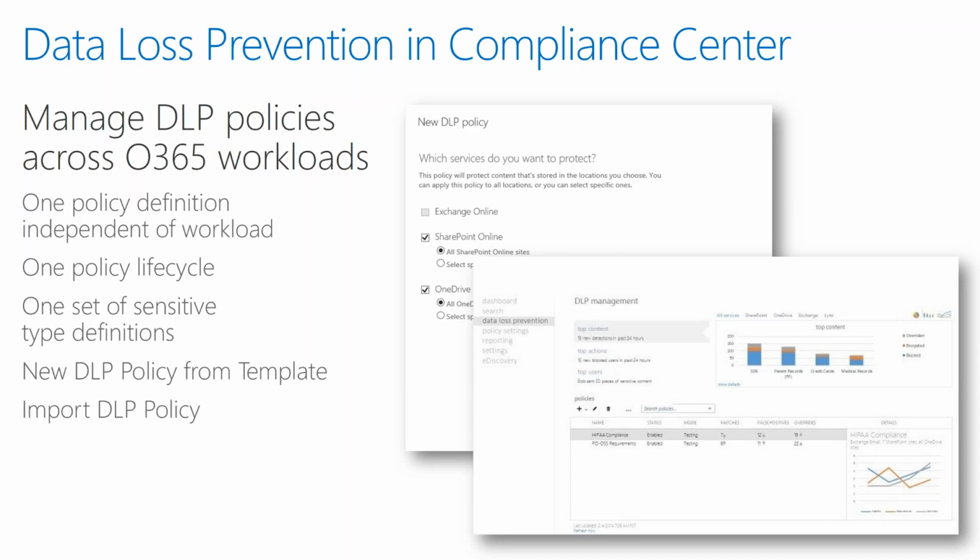All policies in Office 365 have an overall life cycle and scope. Scope in this context is which site or OneDrive instances you would like the policy to take effect on. And the life cycle is determined largely by dates. So for example, if there's a new law coming into effect in 2017, you can define the policy now and let it start on a preset date.